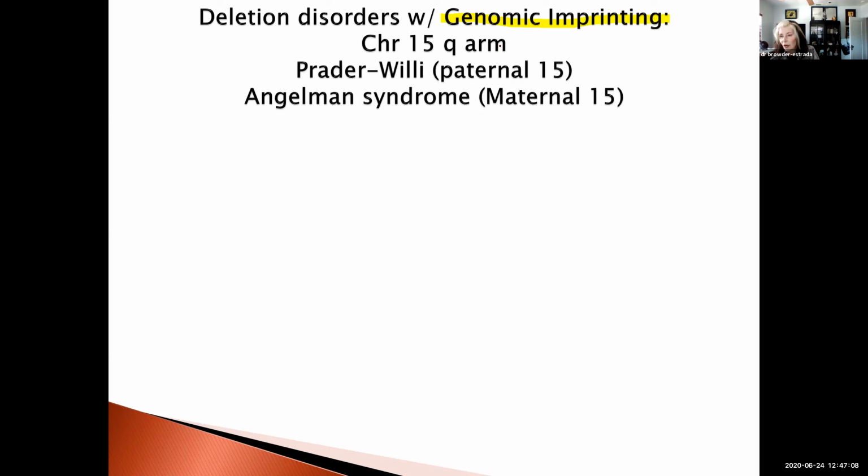It is deletion, so it means a run of code is missing. It broke off. It's not on the chromosome anymore. If the chromosome that has the missing run of code came from the father, then it produces a set of phenotypes that we call Prader-Willi syndrome. If that chromosome came in the ovum and it was from the mother's side, then the phenotypes that are produced, even though it's the same area that broke off, don't give exactly the same phenotypes or changes. And that's called Angelman.